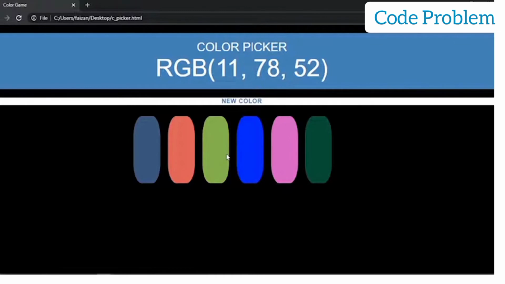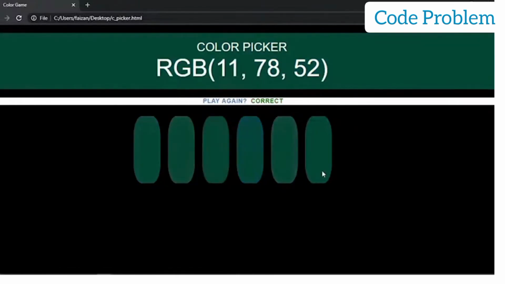Okay. Then once I clicked on this, you see there's a change in this new stripe, right? There is a new color and it says try again because the color is not correct. So you see this stripe just faded to black. Now let's click something which is correct. Okay. Now you see we got all the stripes changed to what? Green. Moreover, a darker version of green, right?